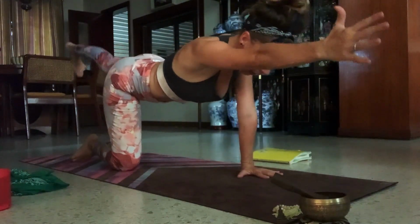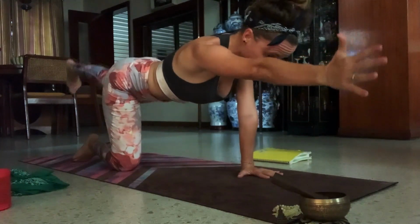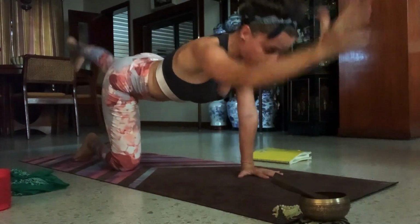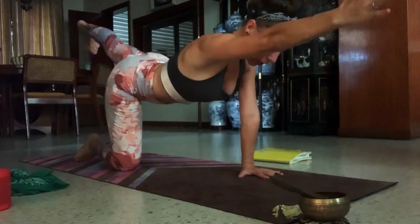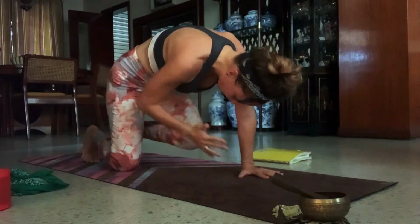Inhale to extend, exhale 7. Inhale to extend, engage abdominal when you do this. 6. Inhale and exhale 5. Inhale, exhale, engage abdominal. 4. Inhale, exhale 3. Curl the toes of the right leg, right foot for a better balance.